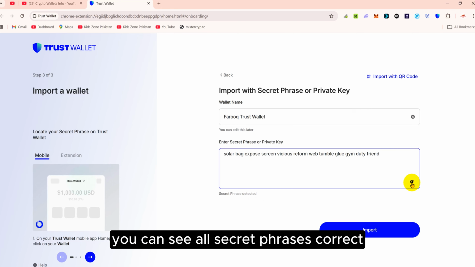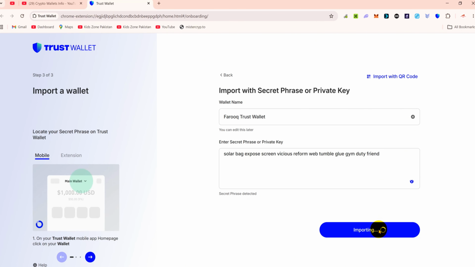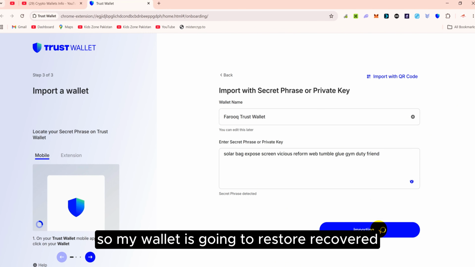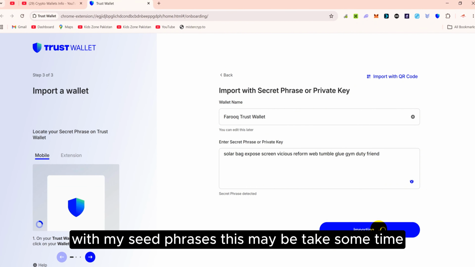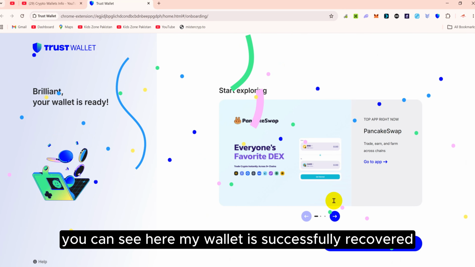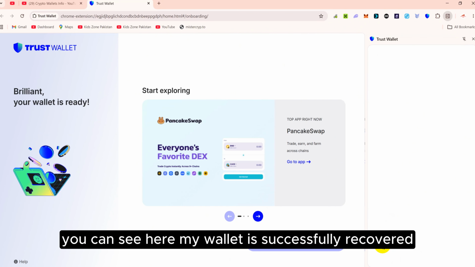You can see all the secret phrases are correct. Now click on the import button. So my wallet is going to be restored with my seed phrases. It may take some time, but you can use the same scenario. You can see my wallet is successfully recovered.